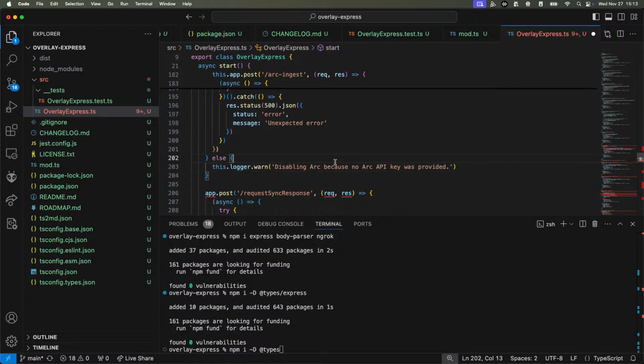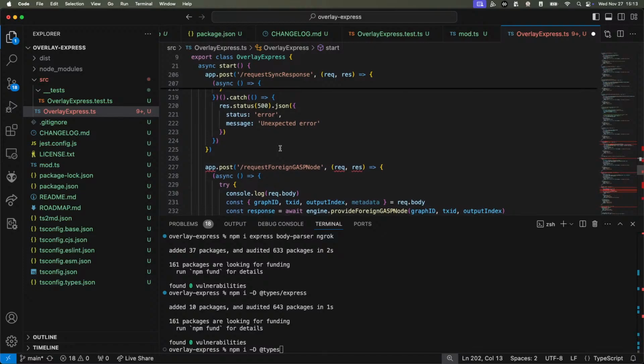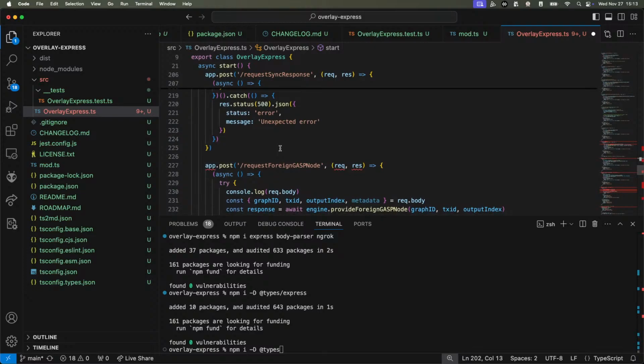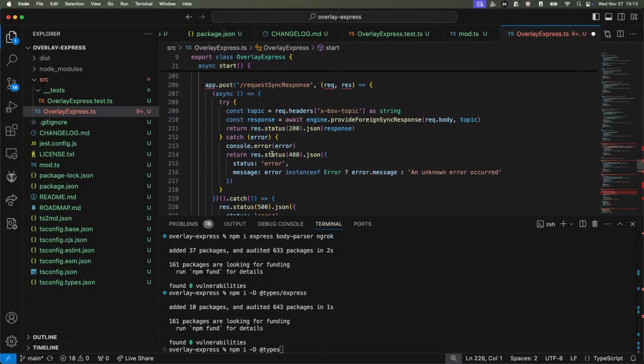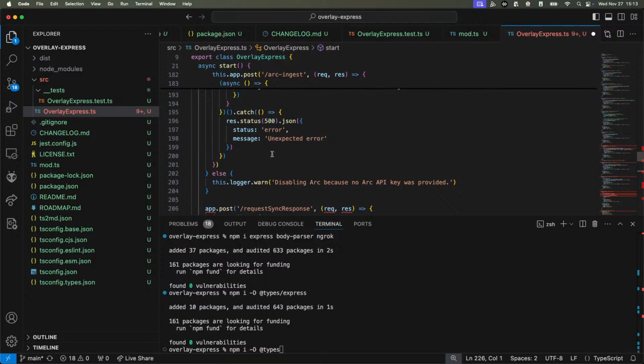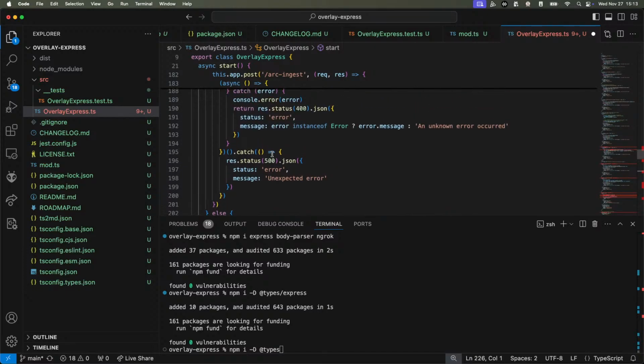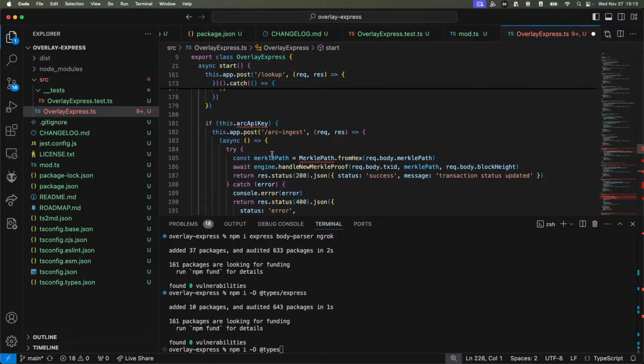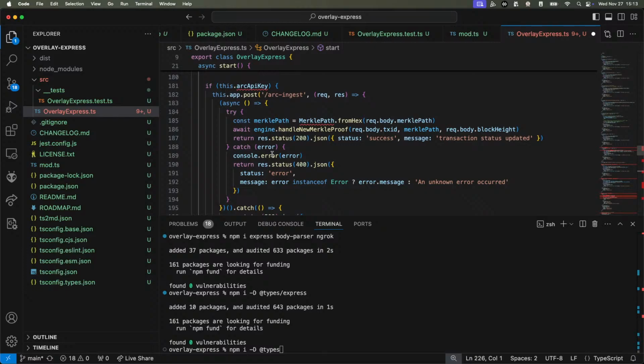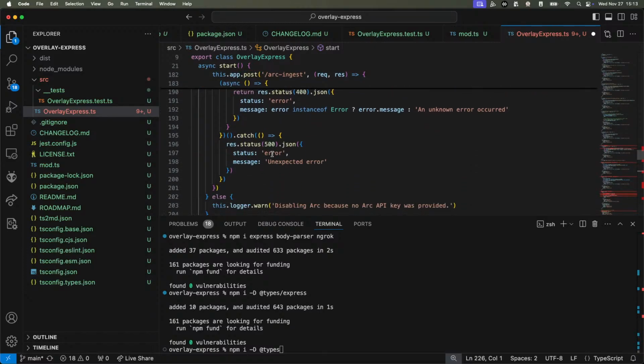So we'll warn people if they aren't setting up an ARC API key.